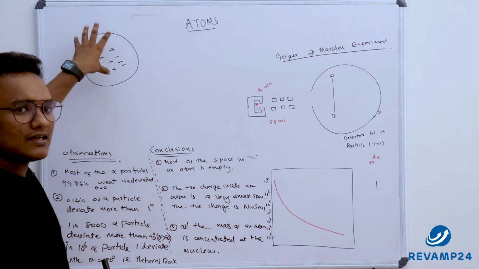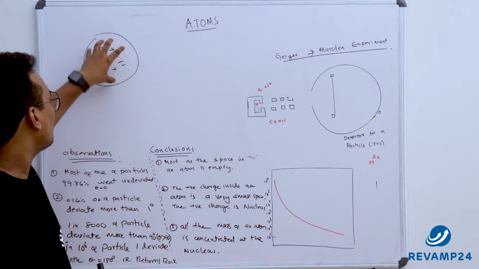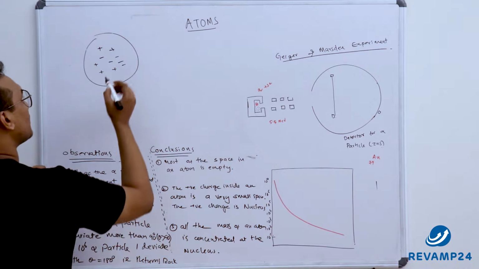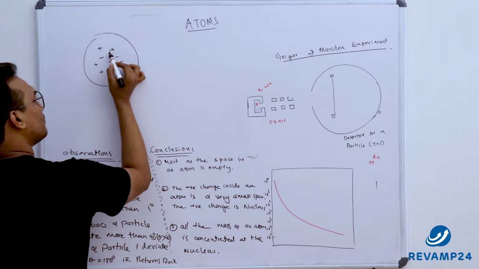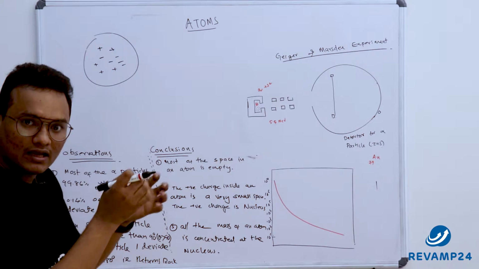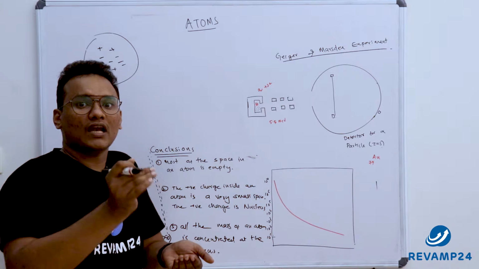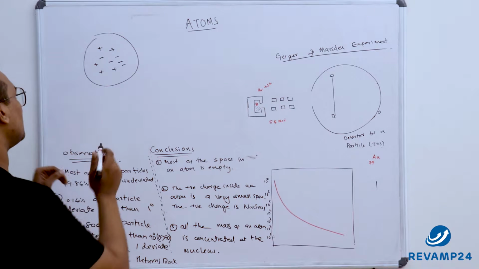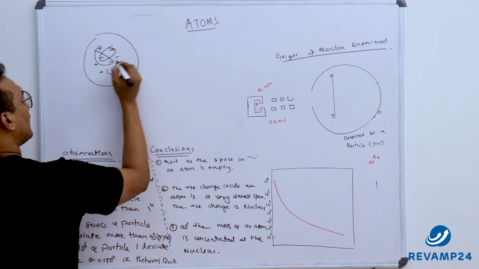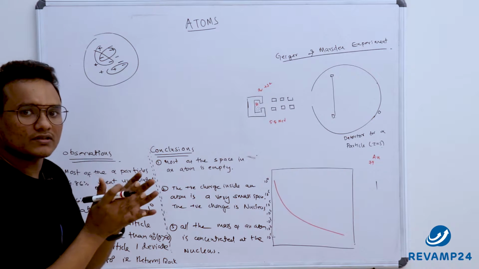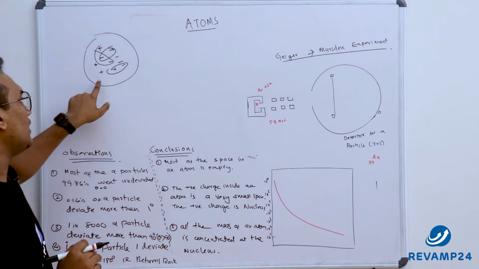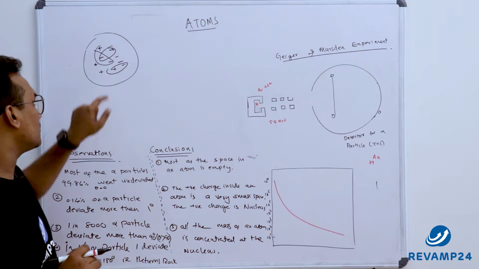But there is a big problem here. If they are arranged in this way, why can't the positive charges be attracted by the negative charges, and why can't these negative and positive charges attract each other and combine together to nullify their effect? So for example, these two will nullify, this will nullify, this will nullify, and these two will come closer, and basically the atom will collapse. So there is no stability in the model suggested by Thomson.